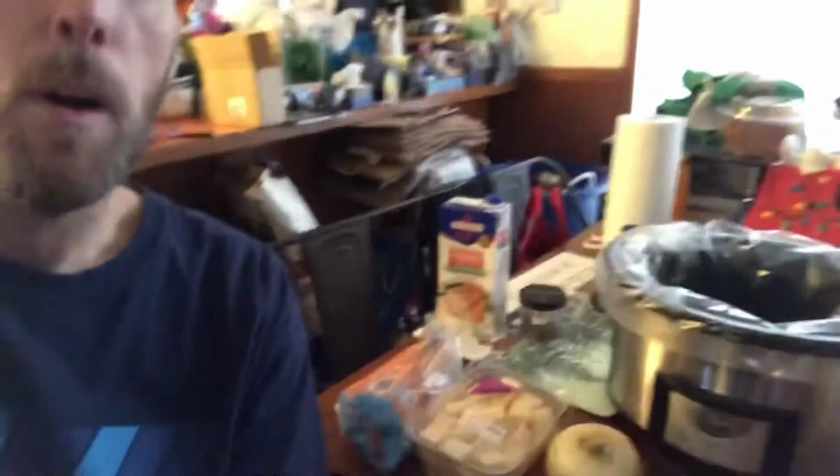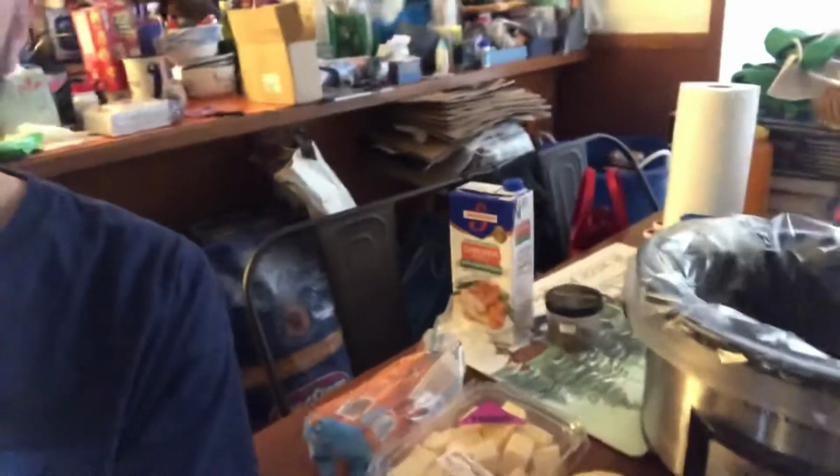What I'm going to do in just a second is take the turkey out and put it in the crock pot. Now, I do use a crock pot liner. I know some people don't like that, but we do. We like to keep it clean. It's easy. We're going to cook this for the next 8 or 9 hours. We're going to put it on low heat.